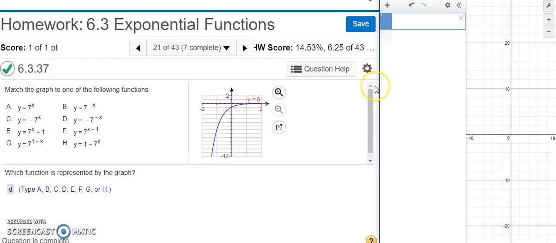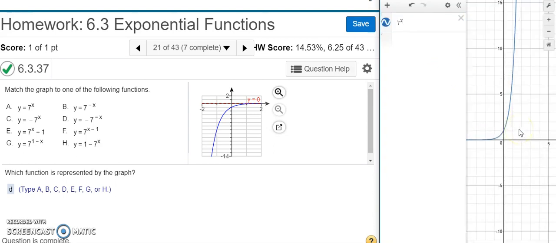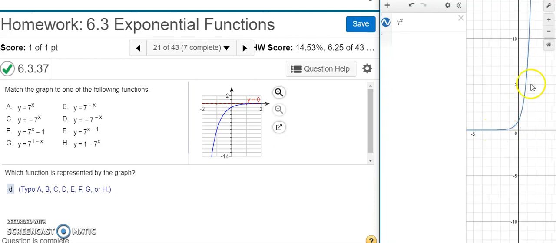Number 21. Okay, I actually went ahead and opened up Desmos for this one because I think it may be a little bit confusing. So I went through it, but I said let me go back and actually show you these illustrations so it doesn't get any more confusing. So once again, we see that all of our bases here are 7. So I'm just going to start off with the parent graph, 7 raised to the x power. So you see that you have a simple exponential function increasing from the left to the right.